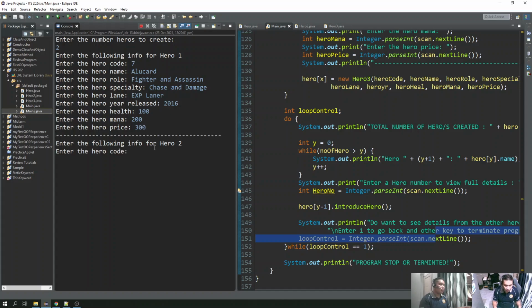And the second one, another hero that we have, is Aurora. So it's 36, and the name is Aurora. Role is mage, crowd control, and poke.